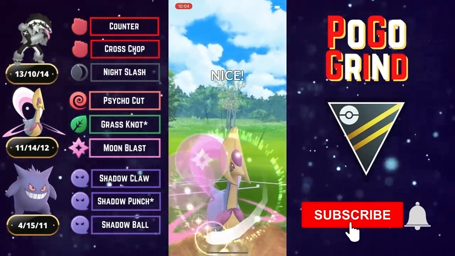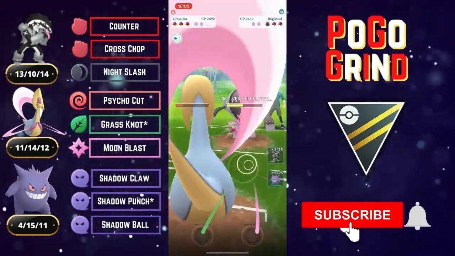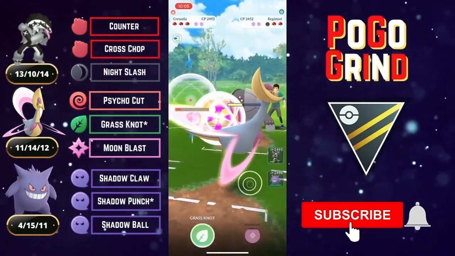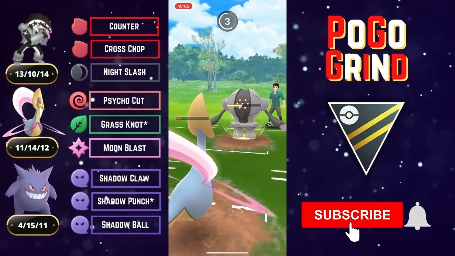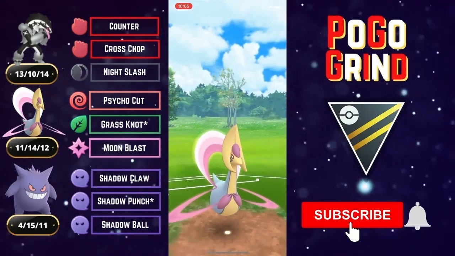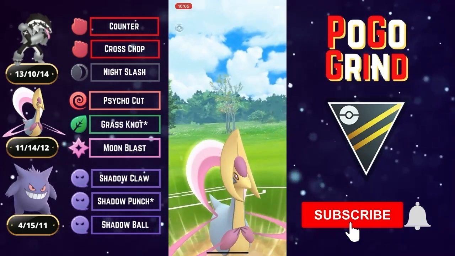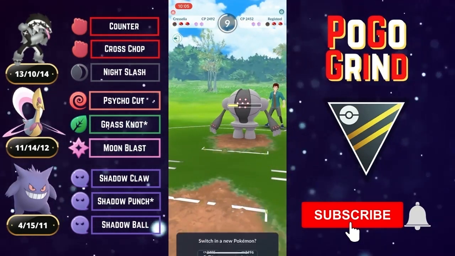We do get to another Moonblast. Hopefully we get the debuff. No debuff, that's okay. We're going to try and get to one more charge attack before they can take us out, and we CMP tie there. We hit Grass Knot not thinking that we'd be able to get to the Moonblast, and they undercharge. So this does go through. It's a shame we didn't hit Moonblast. That would be doing a little bit more damage than a Grass Knot would, but that's okay. Any chip damage is very much welcome.